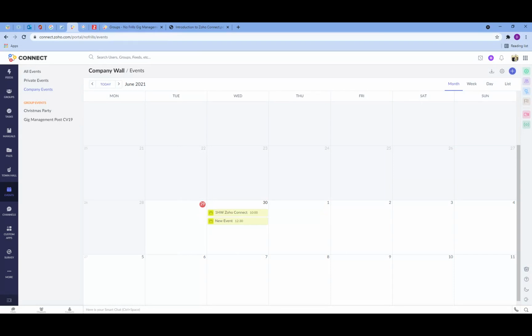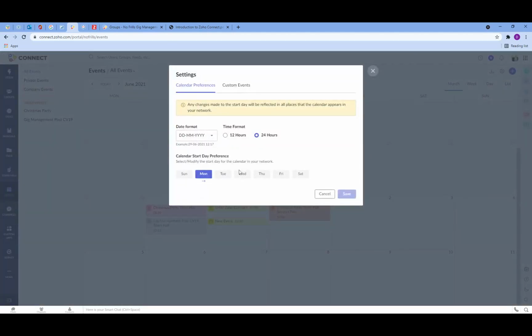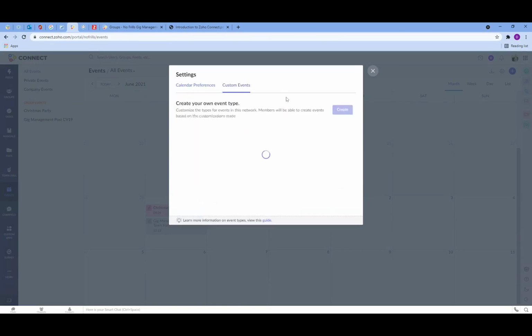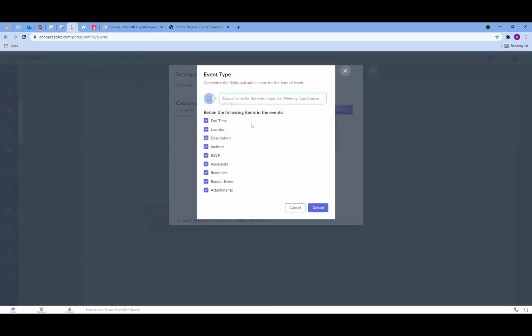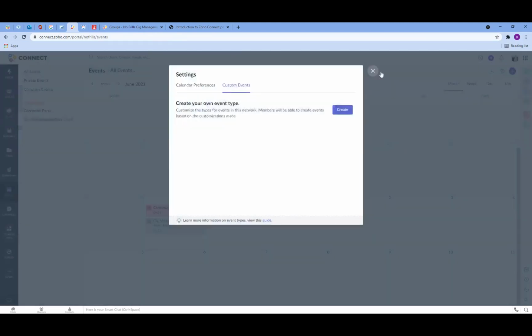I mentioned about the showtime here. That can be pre-configured to allow you to use, it's basically a presentation software that Zoho provide. So really, this is an events button, but it's really a calendar. And the calendar can have its own settings as well. So you can start these on a different date and give it a different format. And there's a potential to create your own types of events. Although I won't cover that just now, it allows you to sort of template the type of events you want to add.